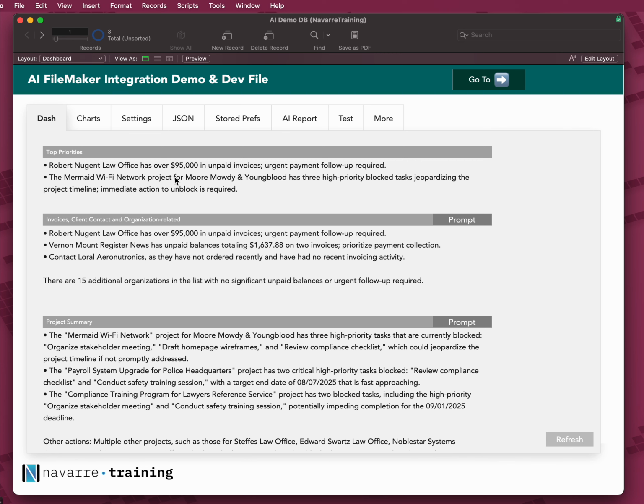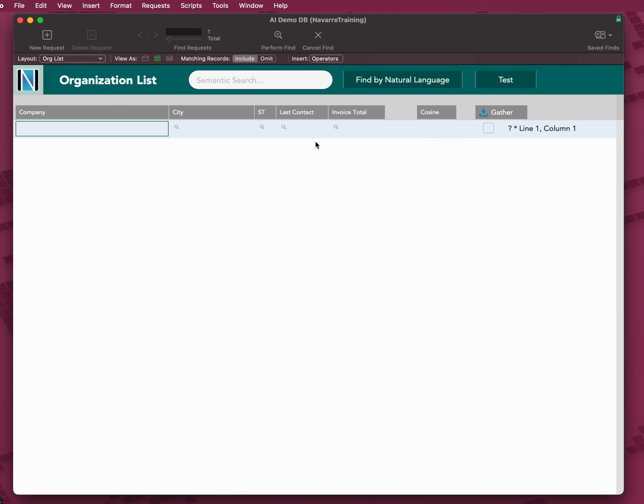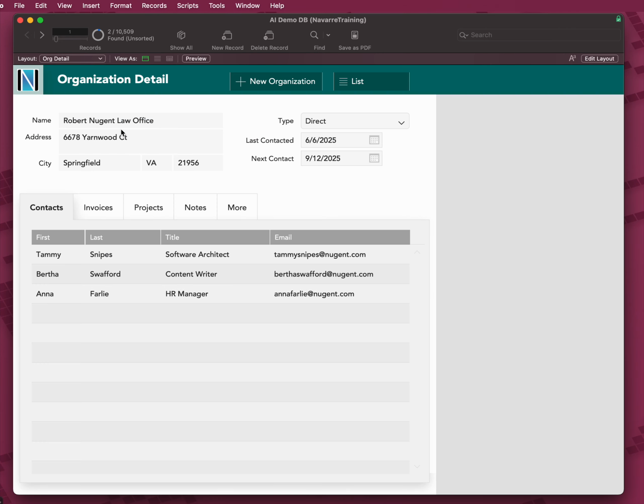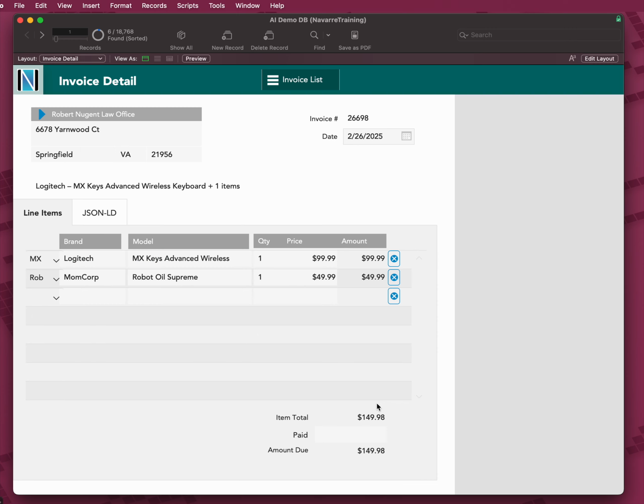If I went into this Nugent Law Office unpaid invoices, and then we're actually going to get to what's going on. And then I went to these invoices and say paid them. It looks like a lot of these are really unpaid, especially some really expensive ones, right?